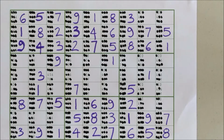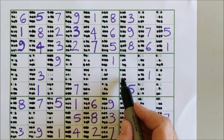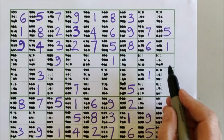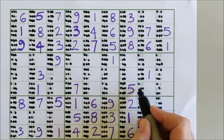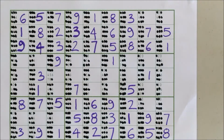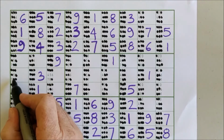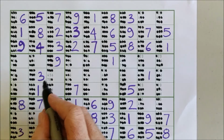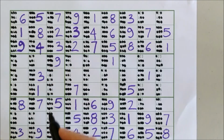The next thing I see is that within this block here, we do have a pair 4, 7 and 4, 7, which means that will be a 4 and a 7, which means the 4s and 7s can't be anywhere else within this block. So I can knock out all those 4s as a result. That same logic applies over in this block where we've got a pair of 5s and 7s, which means those two cells are occupied by 5 and 7, which means that anything else in that particular block can't be a 5 or a 7.